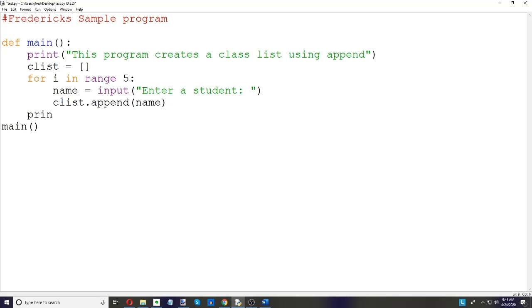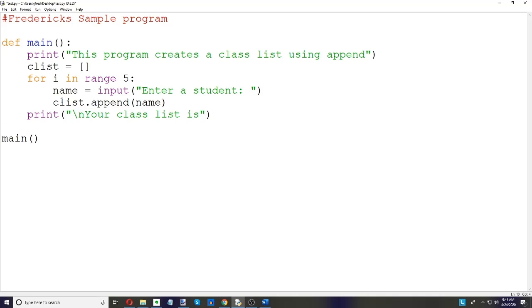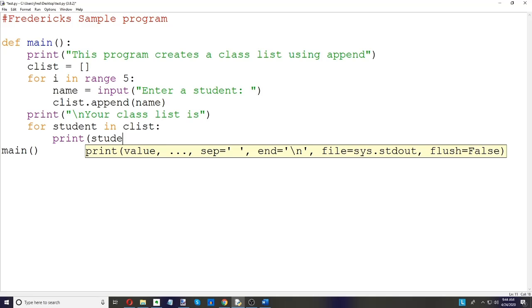Now let's print. Make sure we have a new line there. Your class list is. Then we'll say for student in CList, print student.